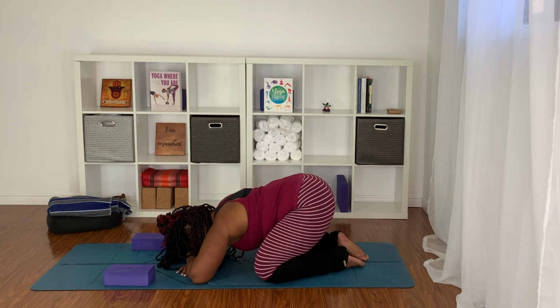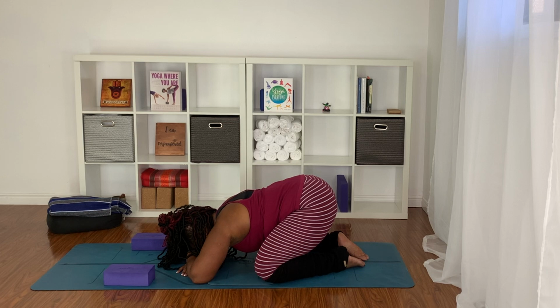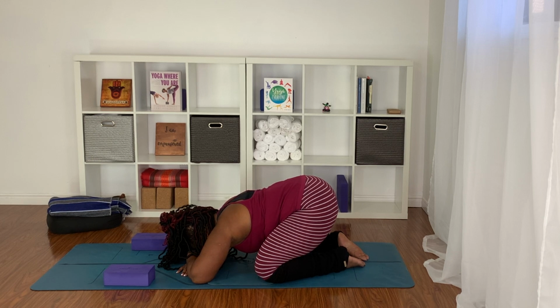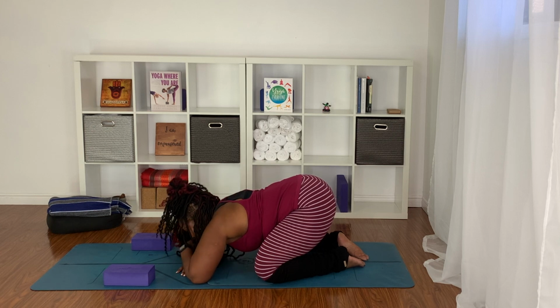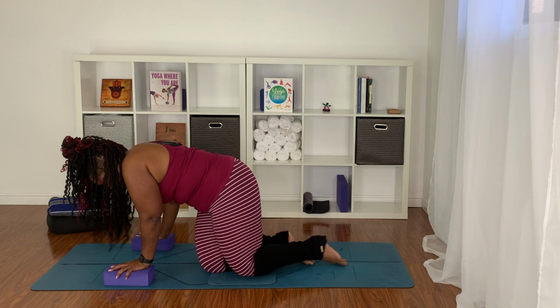If child's pose is not your jam, bring the soles of your feet together, sitting on your bum. Taking a butterfly pose instead. Good. Let's come up onto our hands and knees, make our way to seated.